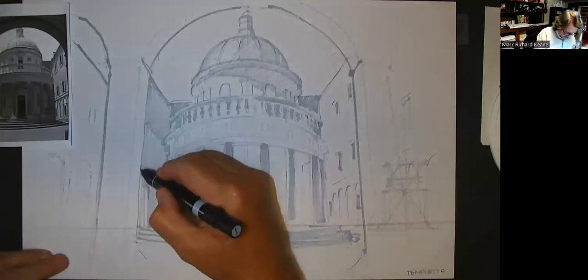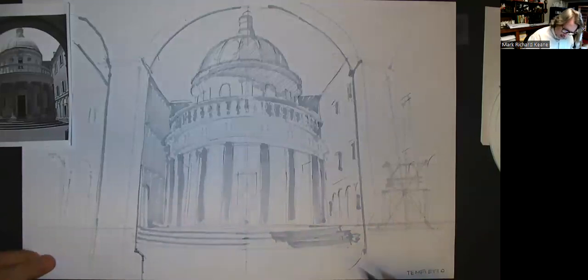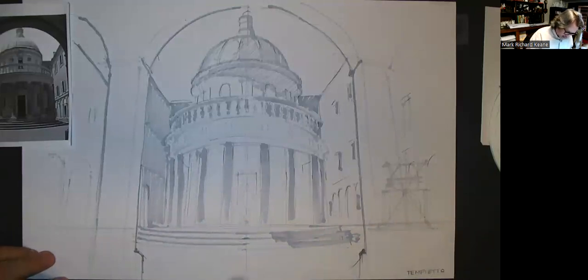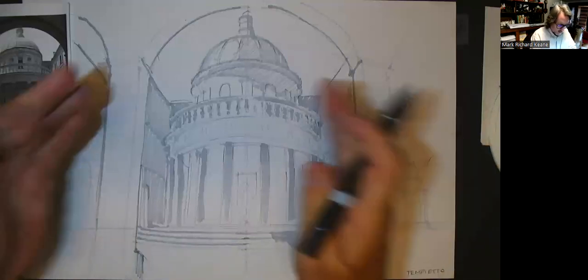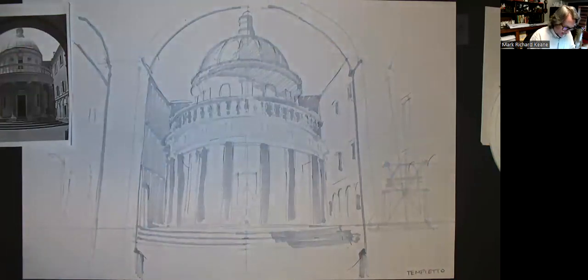So we need to have this edge be strong eventually, and want to have the base for these columns in the foreground. So they'll give us that set. And we'll go dark, and we'll push some value over here to really make the sky and the light hit this come out over time.